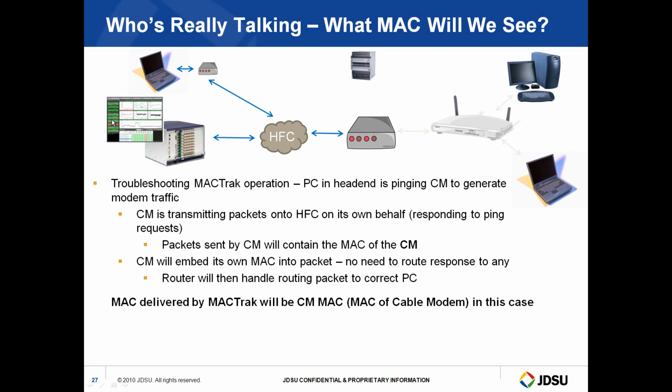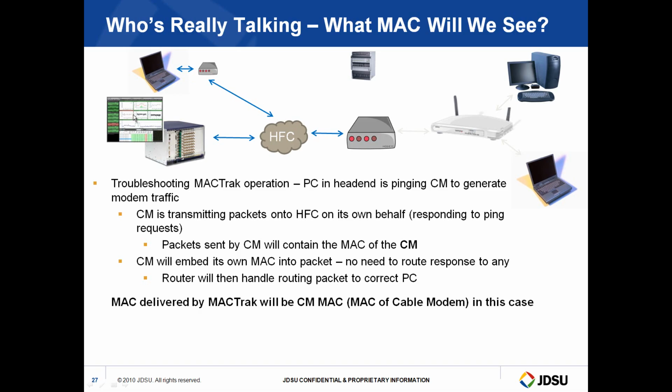So why would you do this? A very common use case is the intermittent truck roll use case, where you have that small percentage of customers that keep calling in, they keep having problems, you've replaced their modem, you've replaced their drop a couple times, you can't seem to figure out what's wrong. In that case, how you'd use the MACTrak analyzer is you would get that customer's cable modem MAC from your trouble ticket or from your billing system, wherever you need to get it from, and you'd get his IP address and you'd ping the cable modem itself.